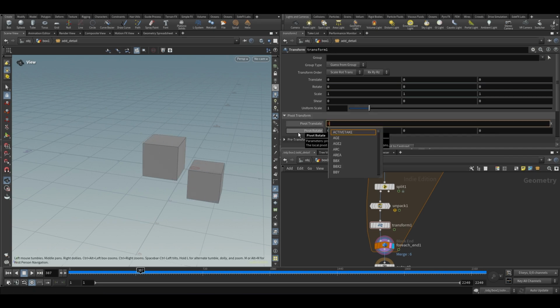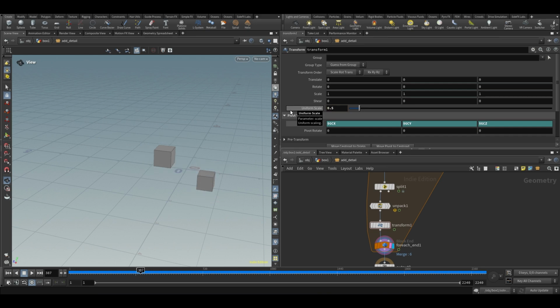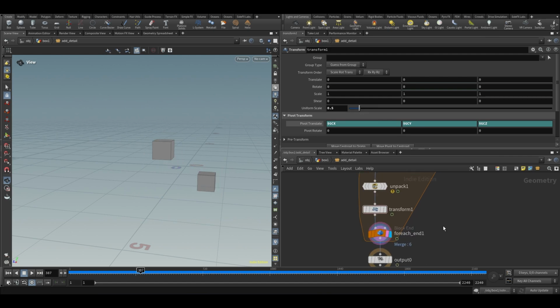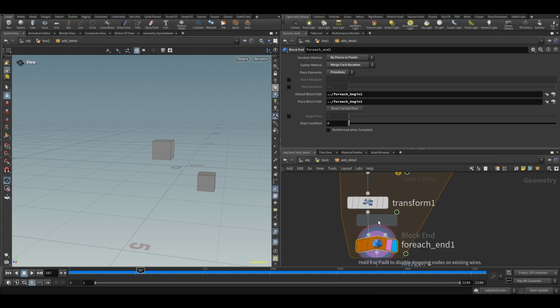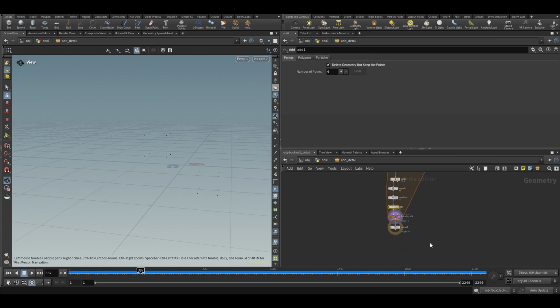So we'll use $CEX, $CEY, $CEZ in the pivot, and then scale it by 0.5. Yeah, now it should scale from the centroid of each of these, and we'll again delete all the primitives, but keep only the points.